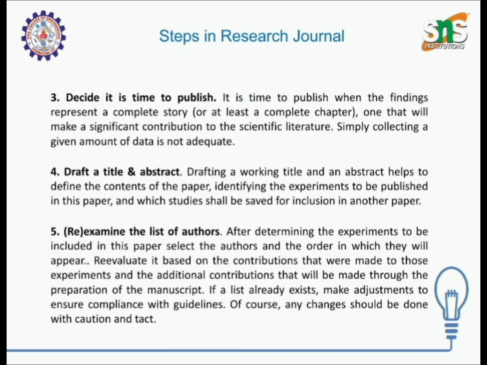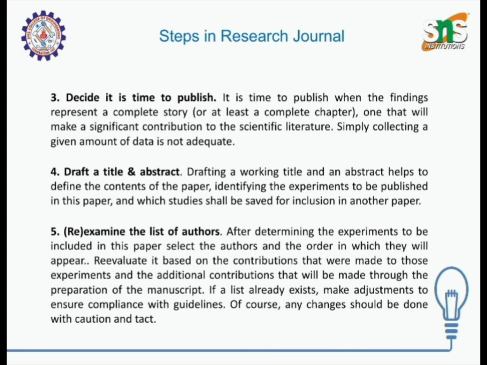Step 3. Decide it's time to publish. It's time to publish when the findings represent a complete story or at least a complete chapter, one that will make a significant contribution to the scientific literature. Simply collecting a given amount of data is not adequate. Step 4. Draft a title and abstract. Drafting a working title and an abstract helps define the contents of the paper, identifying which experiments are being carried out in this paper and which studies will be saved for the future scope of this paper.